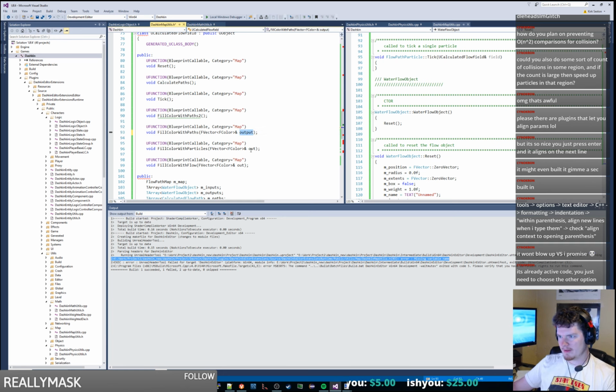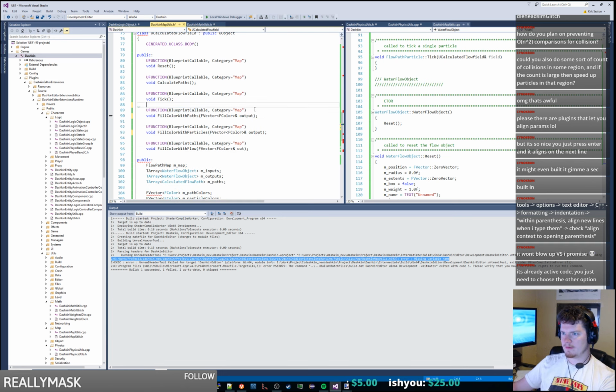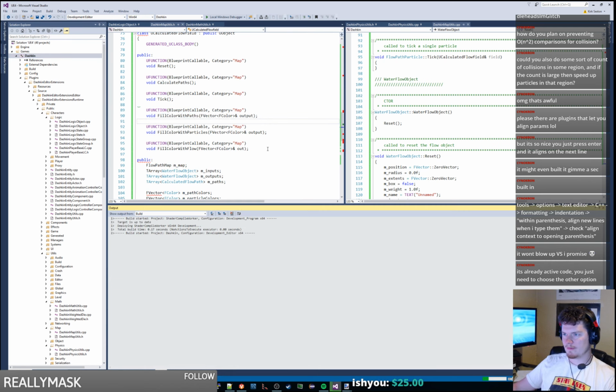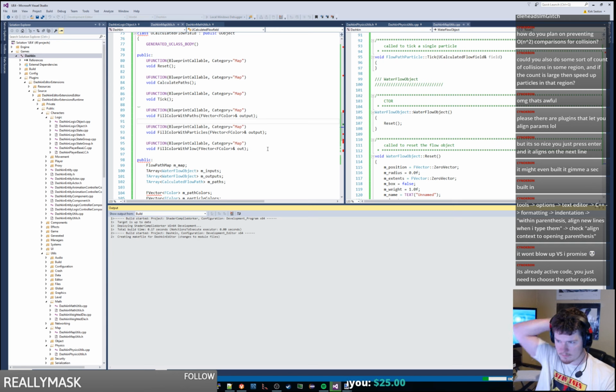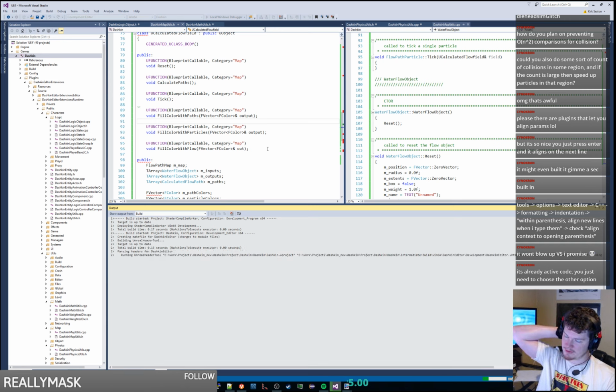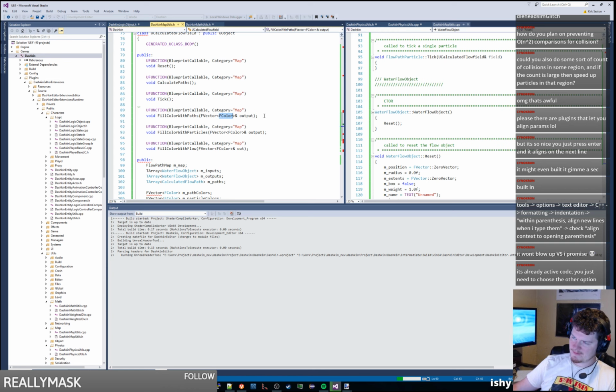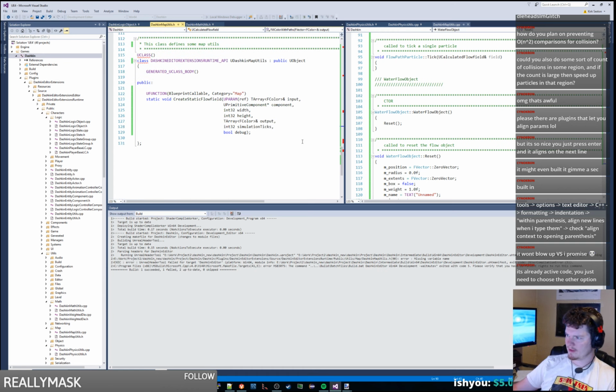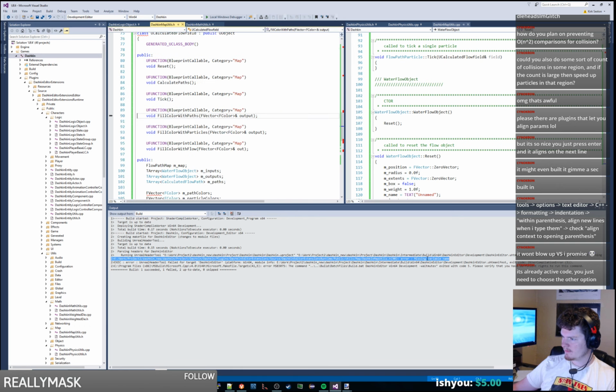Why would this be all angry at us though? It's a void function. We've got a TArray of FColors. Are FColors not valid things for arrays? No, they're definitely valid. Missing variable name. Something's wrong.